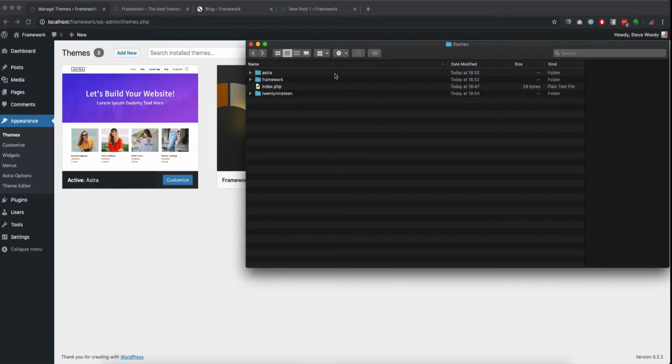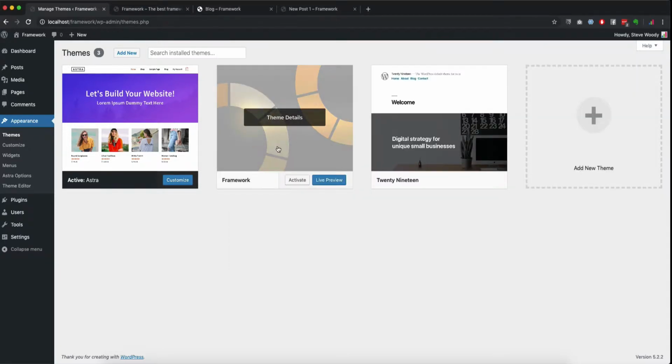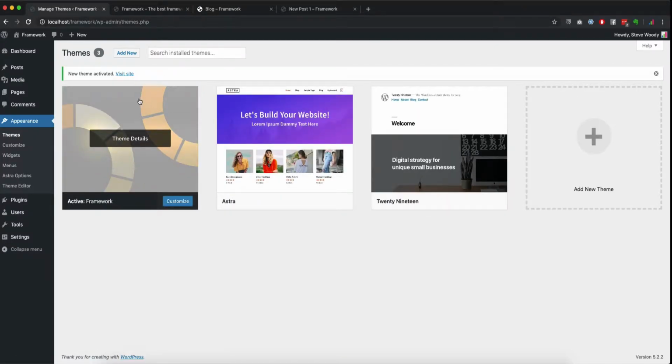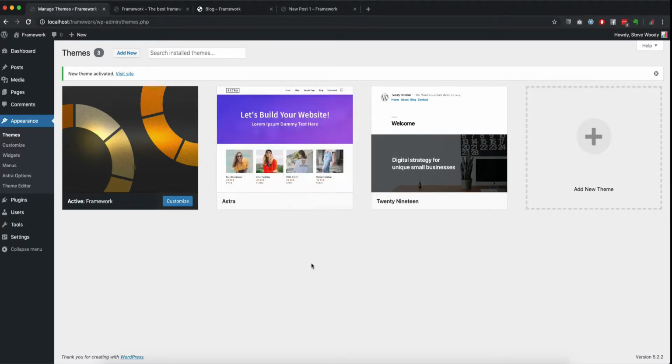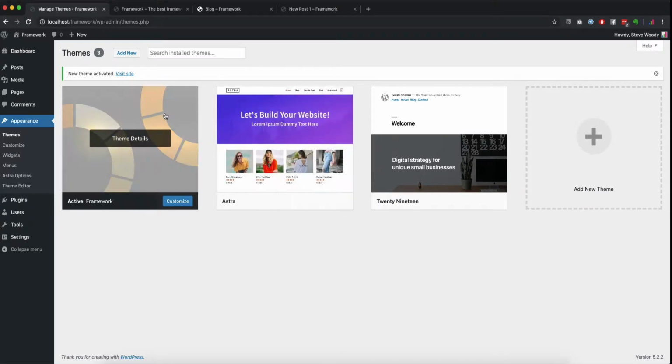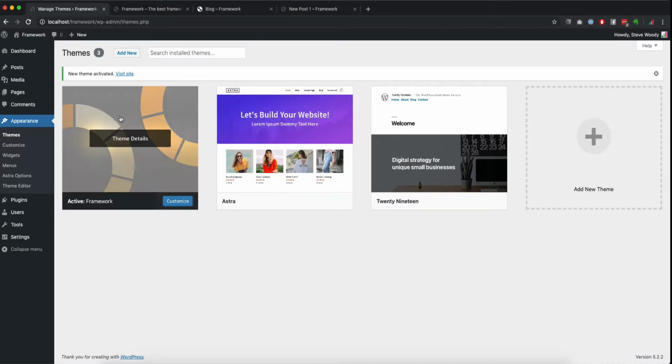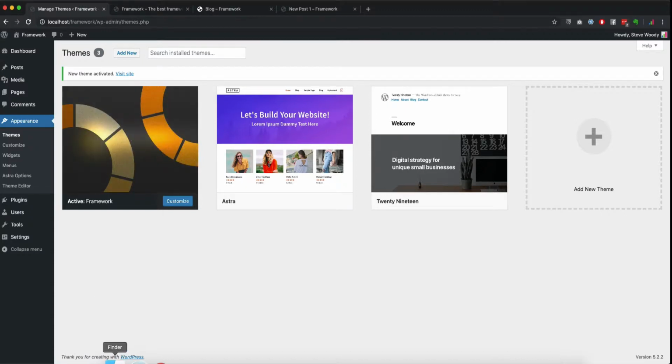So what we do is we install what is called a child theme. Now here I have one, it is called Framework. And by simply activating this child theme, all it means is that this is a child theme of the parent. And any WordPress theme will have the ability for you to download a child theme, or it should have if it is a theme worth using. And what this means is that when the parent theme is updated, it will not affect any customizations that you have made to the child theme.